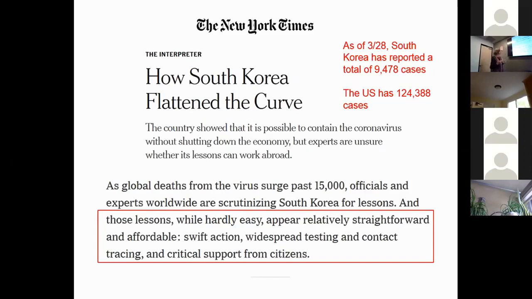But I think the important point is that there were some pretty straightforward things they did. They did it fast, they had widespread testing, they did very rigorous contact tracing, and of course they had support from people who really did stay inside. So this is the opportunity we have. Dr. Mace has talked and Cinda has talked about where we are in Sonoma County. We're really just at the beginning of this upward spike. So if we can do a really good job with finding the cases we have now and the people who have been in contact with those cases, and really leave no stone unturned, we have a much better chance of flattening that curve significantly because we have all those other mitigation measures in place as well.